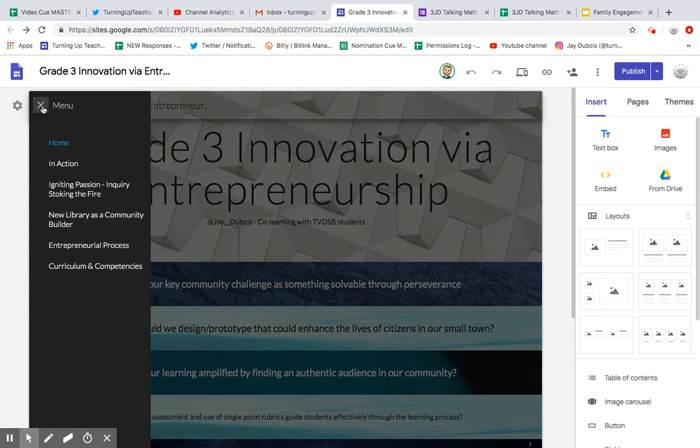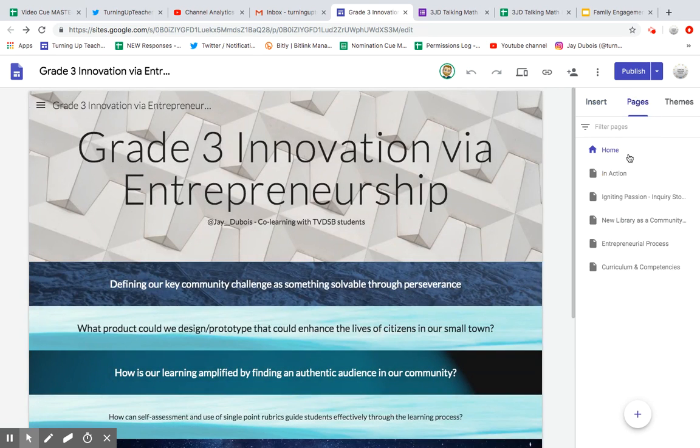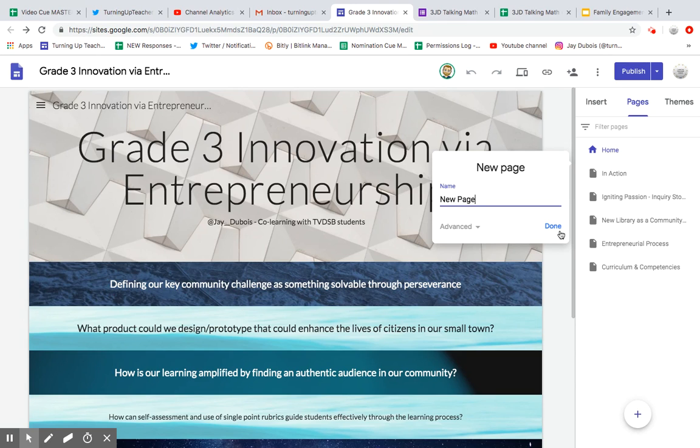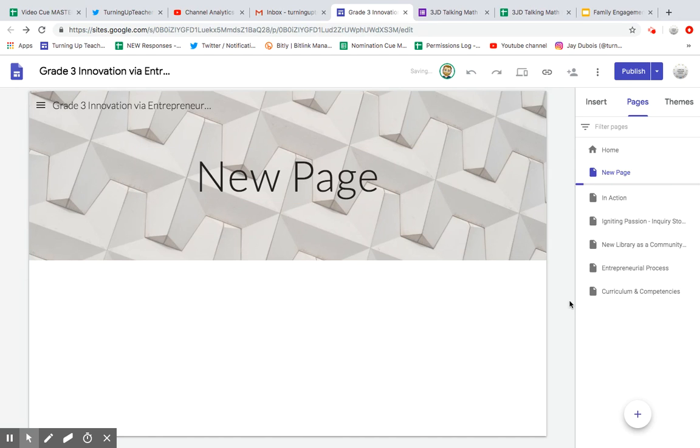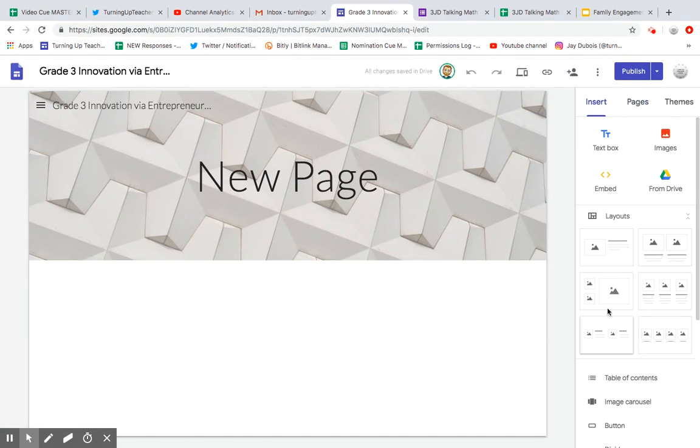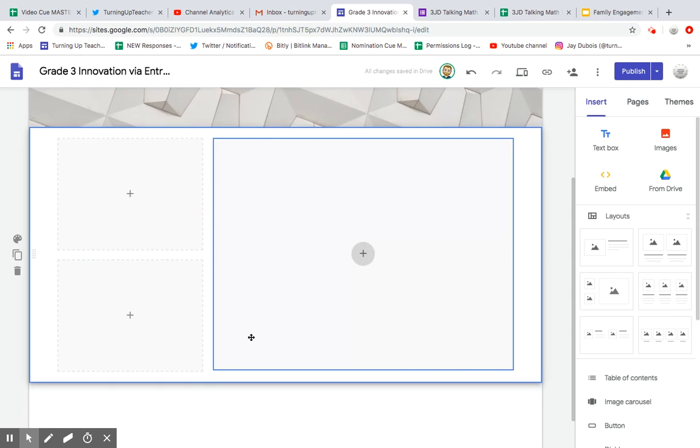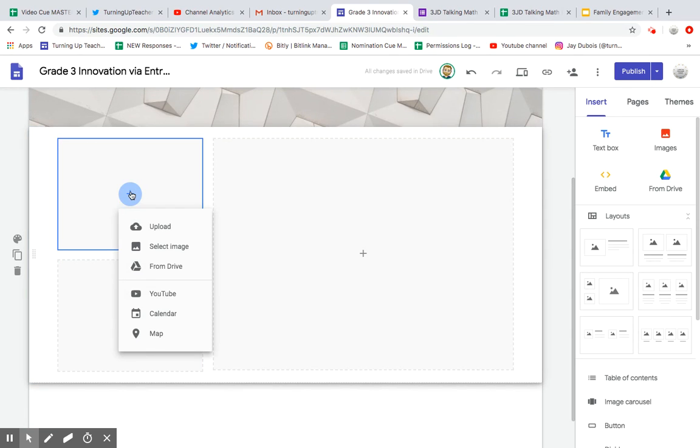So you can add all these different pages to the menu. When we go over here to the right-hand side, you see this is where we can insert layouts and pictures and even image carousels and all sorts of things for sharing good stuff from your classroom. But when we click on the pages section, I can add a new page into my website on the fly. And when I then browse to that new page, I can change its images and I can go back to the insert piece and drag over a really quick layout. And here I'm prompted to upload pictures from Google Drive or the computer or whatever you have.